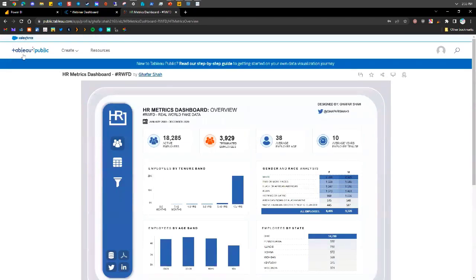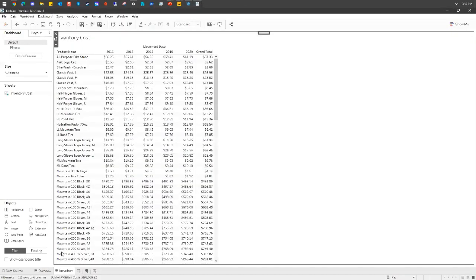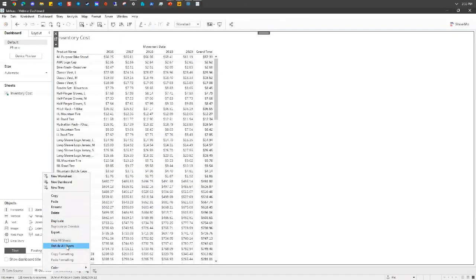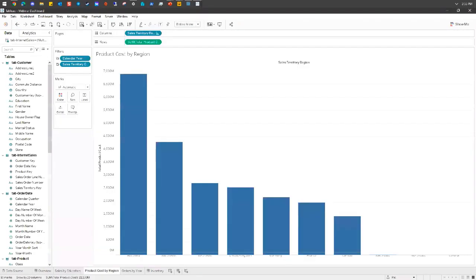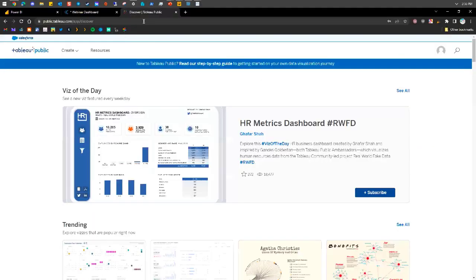Some wonderful stuff. Again, the differences with Tableau, I'm building each page individually. I'm assembling it in my desktop tool. So similar to Power BI, where I have to have a desktop tool, I then publish it out here.